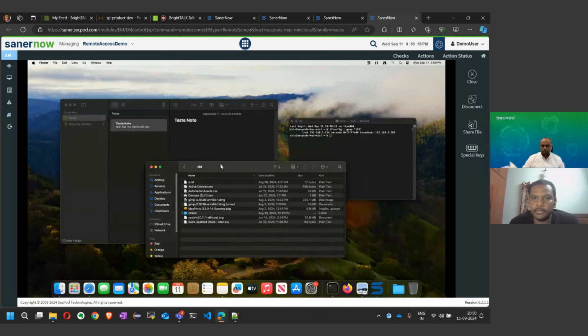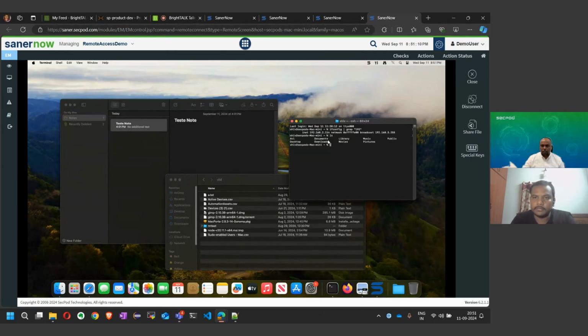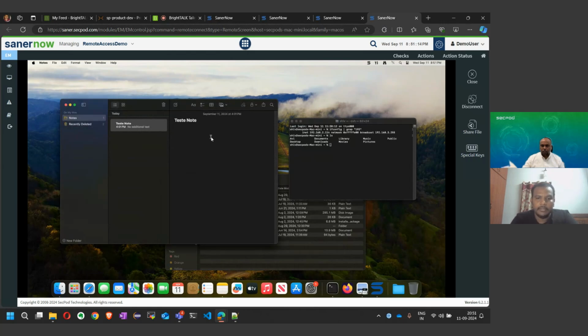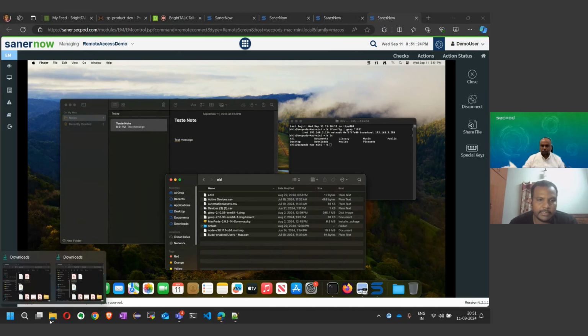So we have got the screen. Here also you will be able to perform any actions like using that actual desktop. You can run any command, do anything, or type in, and all the keyboard keys and everything will work. If you want to transfer any file, you can also transfer a file. Let's try transferring.